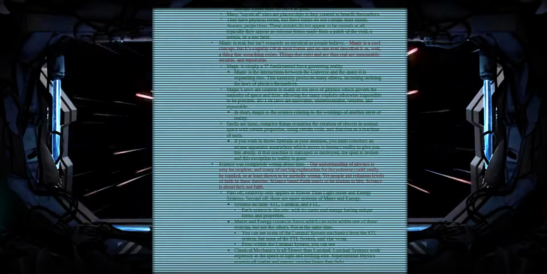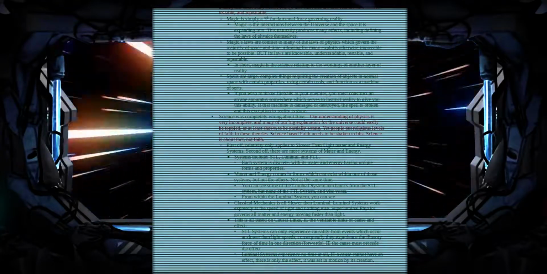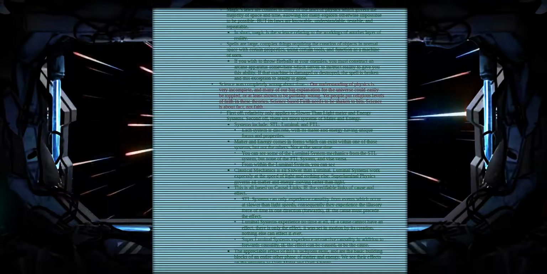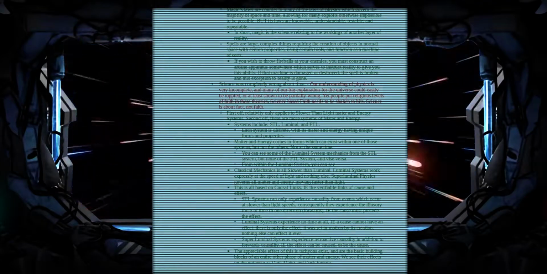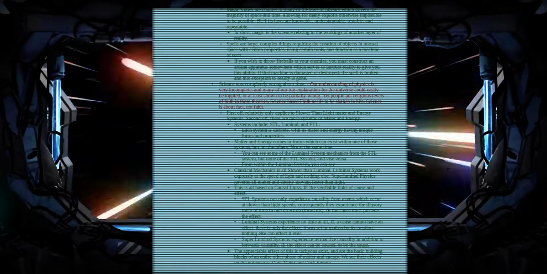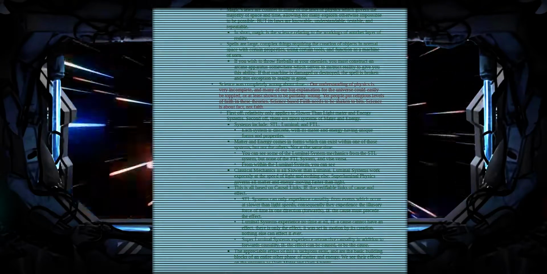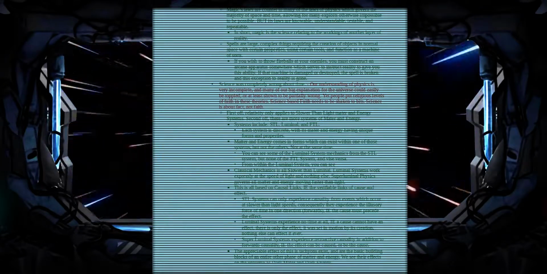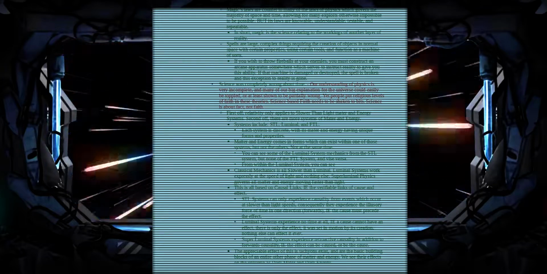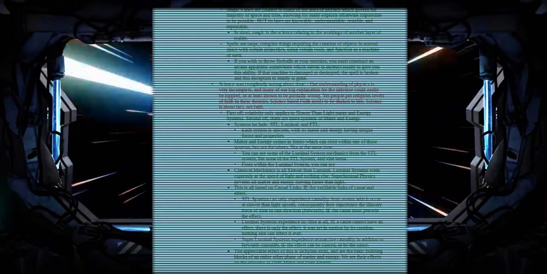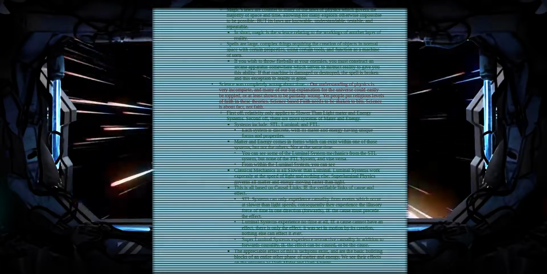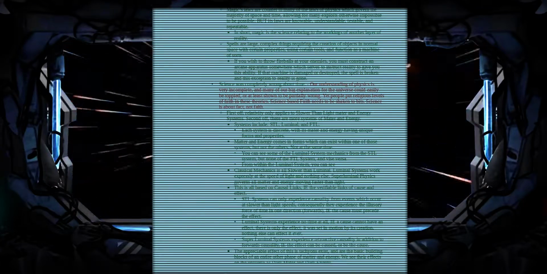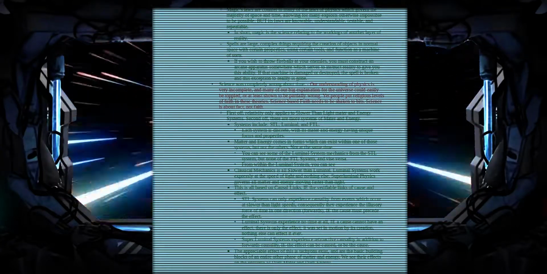Of course, we're playing with myth versus reality here, so it's not fair for all of the mystical stuff to get a yes, but science has to get some too. We gotta be fair, right? So, science was completely wrong about time. See, our understanding of physics is very incomplete as it stands right now, and many of our big explanations for the universe could easily be toppled or at least shown to be partially wrong by some future discovery. And yet a lot of people put religious levels of faith into these theories. Science-based faith needs to be shaken to bits. Science is about fact, not faith. The conquest of nature is to be achieved by number and measure, not insistence and stories.